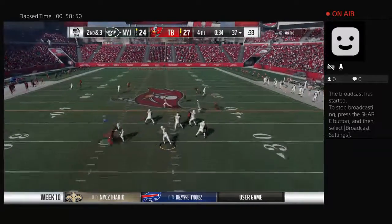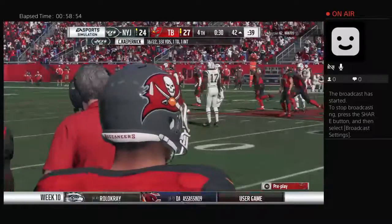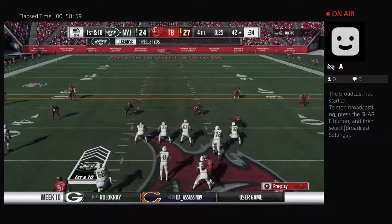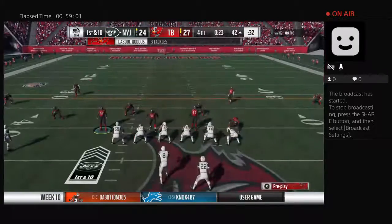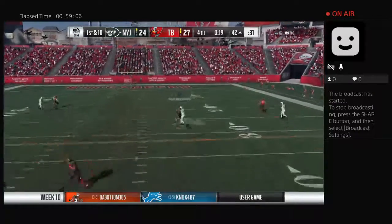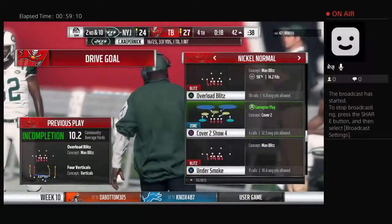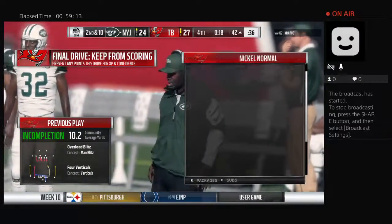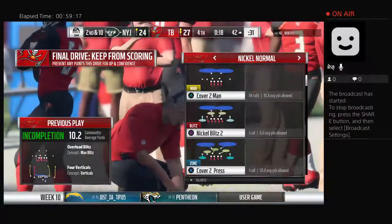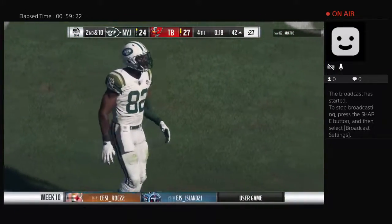Here we go. Back to throw. He hits Jermaine Kearse. And he's taken down, but not before getting this across midfield and just shy of the 40. And a nice gain of 21 yards. Kaepernick to throw. And it pops free. The collision there jarred the ball loose and brings up 2nd down. You get a tight end like this, and you know he's used to dishing out punishment, but here, he's one that has to absorb the contact, and as a result, unable to hold on to the football.